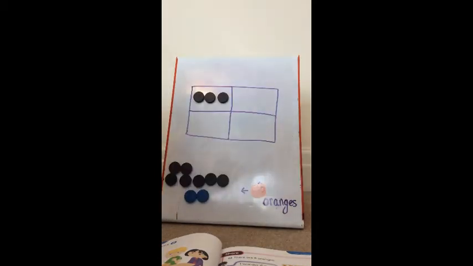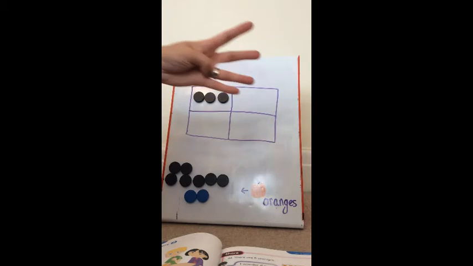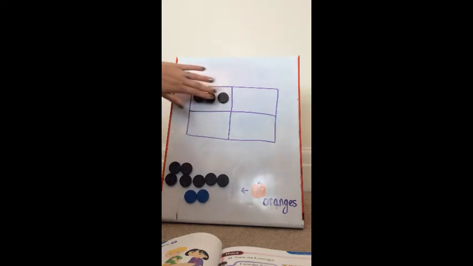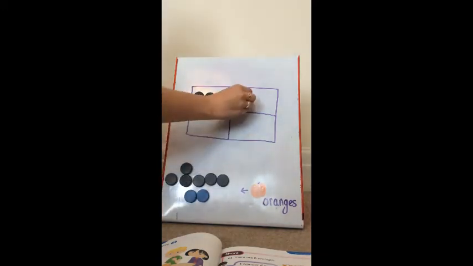So 1B said this is a quarter. How many is the whole? Now to help us with this, I've drawn a big rectangle and I've cut it into 4 pieces. Why have I cut it into 4 pieces? Yes, because a quarter means 4. So I have got 4 boxes I can put my oranges into. And I know that they all have to be equal. And they've given us the first quarter here. So I know that each quarter must have how many in? Yes, 3. So let's share them out.